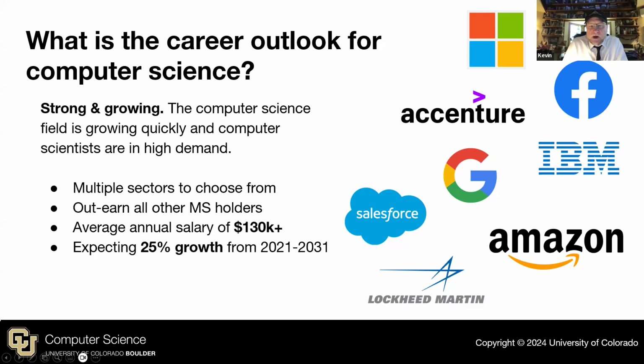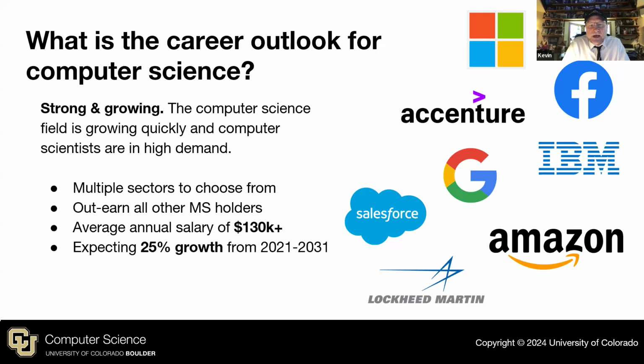CU Boulder graduates have gone to work for giants such as Google, Microsoft, Amazon, Facebook, Adobe, lots of aerospace companies such as Lockheed Martin, companies such as IBM, Salesforce, and Accenture, and also for startup companies of all sizes. Some popular sectors include IT information technology, aerospace, finance, manufacturing, consulting, and importantly, government laboratories. Lots of opportunities.